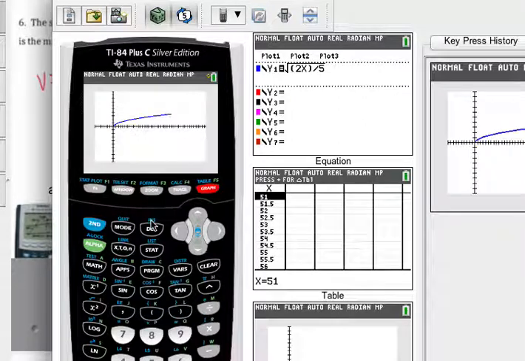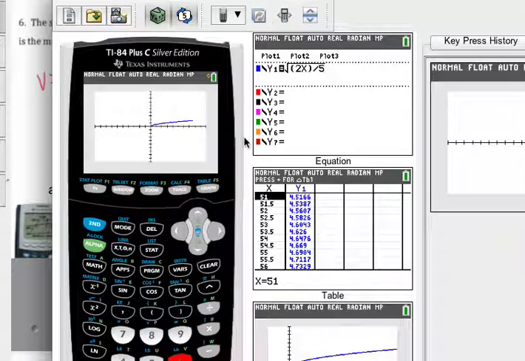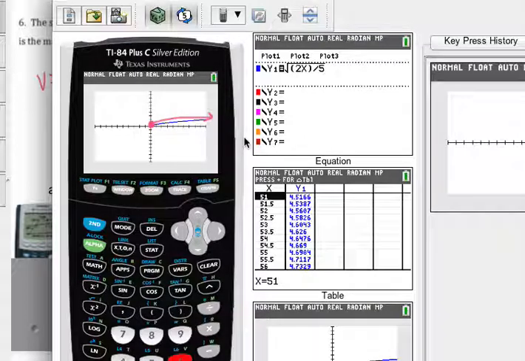My window is set to be very large, so I'm going to change that. I'm going to just use standard for right now. So I'm going to go zoom, and then standard's number 6. So that does the -10 to 10, -10 to 10. So there that is showing there. So there is my speed graphed. It says state the domain and the range. Well, it looks like it's starting at the ordered pair 0, 0. So my domain in this case is my x value, or in this case it's my k value. So it's when k is greater than or equal to 0. And my range is my y value, or in this case we're getting out v, is greater than or equal to 0. So there those are graphically, and that's what my graph looks like.